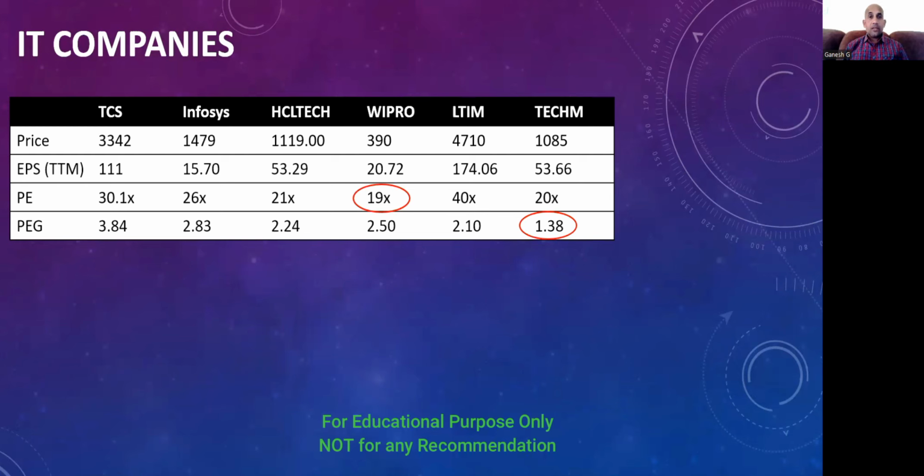Does it mean tomorrow all of us go and buy Tech Mahindra since PEG ratio is 1.38? Of course, this PEG ratio is more than 1. But out of all these 6 companies, the lowest PEG ratio is with only Tech Mahindra. So PEG ratio alone is not the one indicator to decide this is a stock to buy, but this is one of the most important parameters or indicators we need to check.